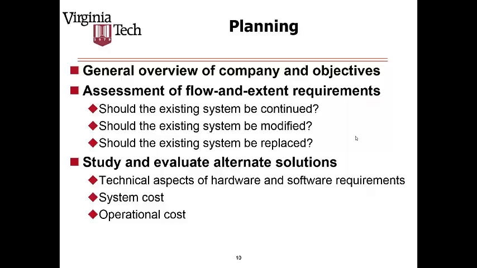New requirements come along, the old system is no longer perfectly doing what it needs to do. What should you do? Should you continue it, or should you modify it, or should you make a new system? And if you're going to replace it, are you going to make a new system, or are you going to try to buy a new system? What are the actual hardware and software requirements? What will be the system cost? Look at possible alternate solutions.